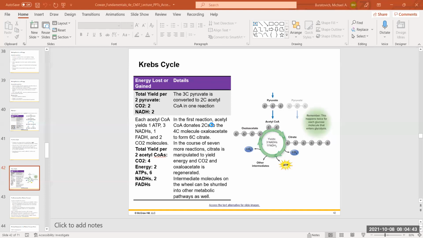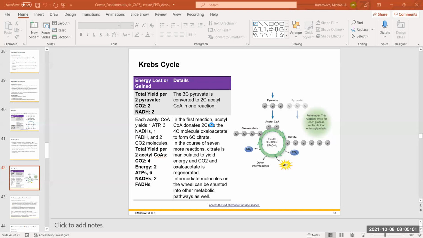You generate 2 CO2s per 2 of these. That's 2 for all 6 of those carbons are now completely oxidized to CO2. Any question? I was just confused about, because you said to keep track of the carbons, and I'm confused about all the carbons, because there's a bunch of them.